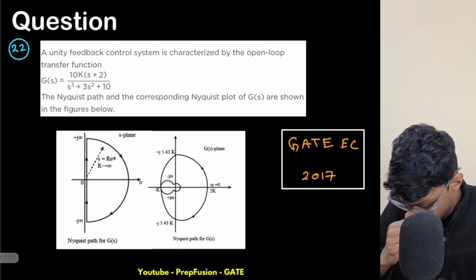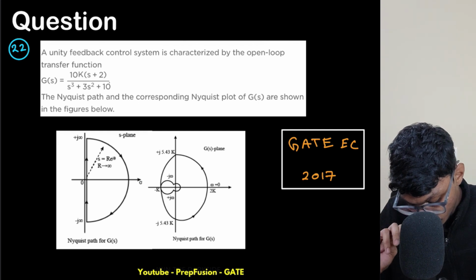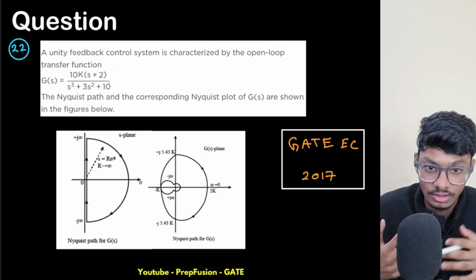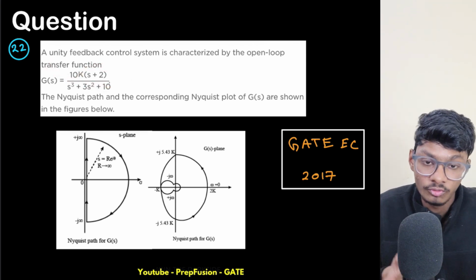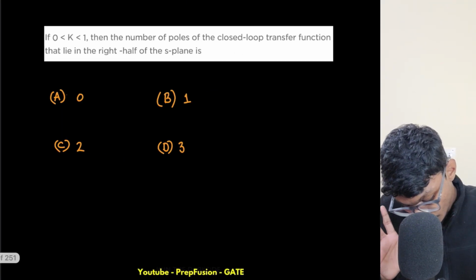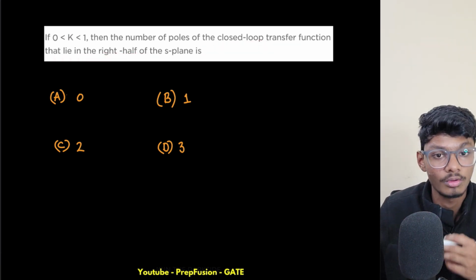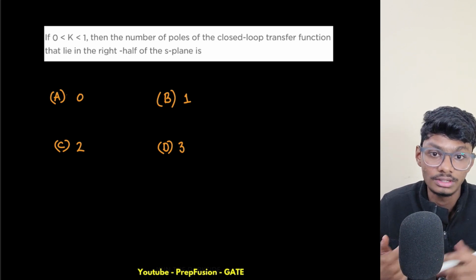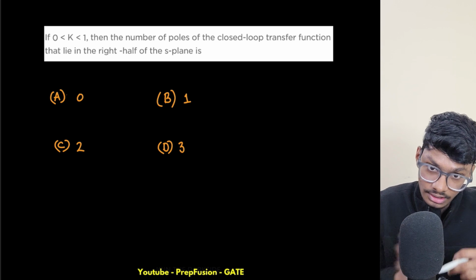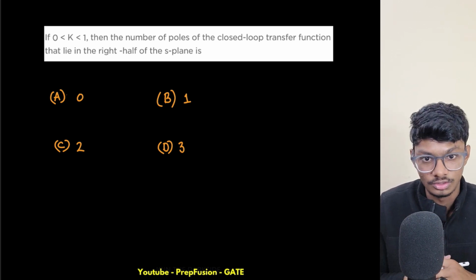One piece of information is that we don't know how many poles there are on the right hand side of the s-plane of the OLTF. If we don't know that, then we won't be able to comment about the right hand side poles of the closed loop transfer function. We have to know the right hand side poles of the open loop transfer function. From there, we put that in the minus 1 comma 0 encirclement equation, and from there we'll get our solution, right?